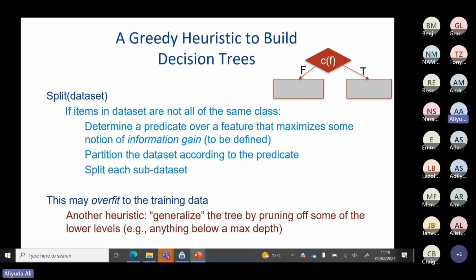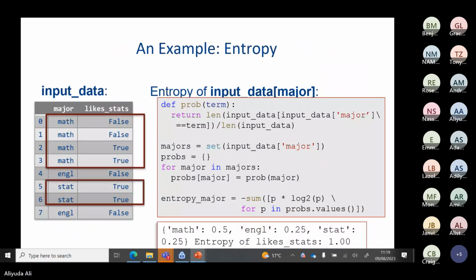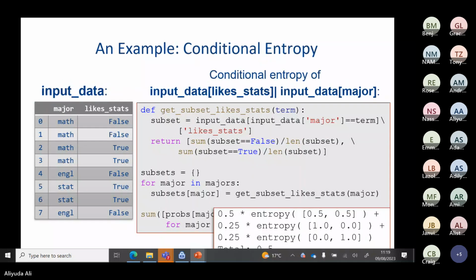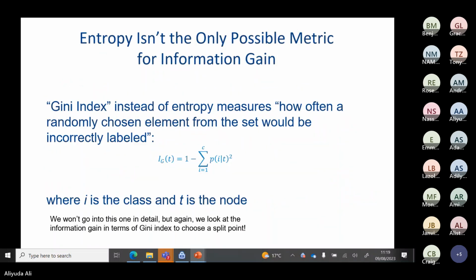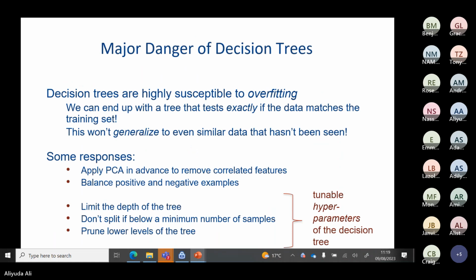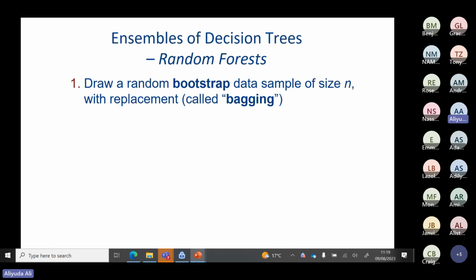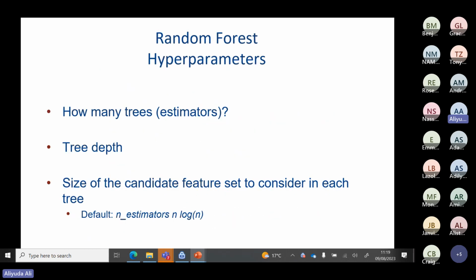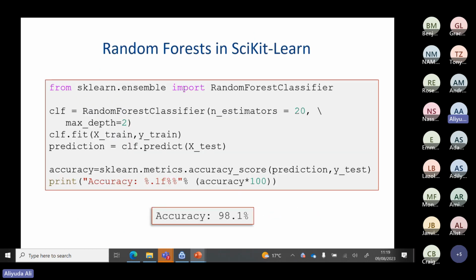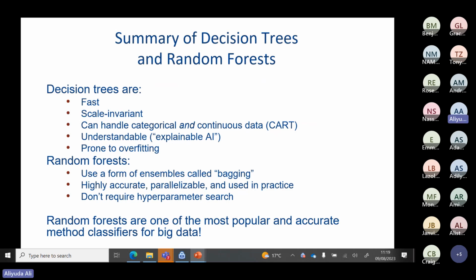So where did we stop before? Major dangers, yeah, overfitting, and then ensemble, which is random forest, and then bagging. So hyperparameters, you need to know what hyperparameters are. Summary of decision tree and random forest.